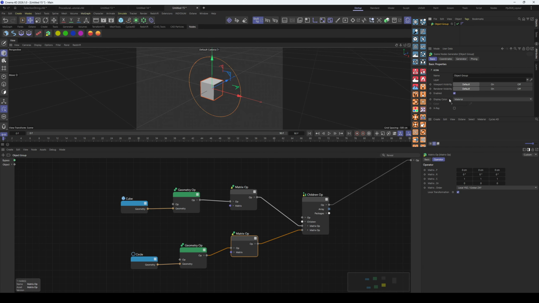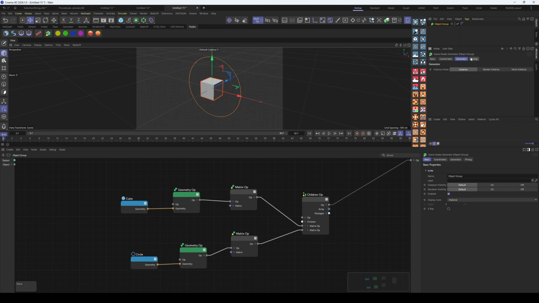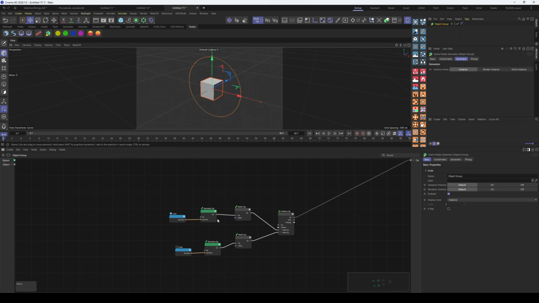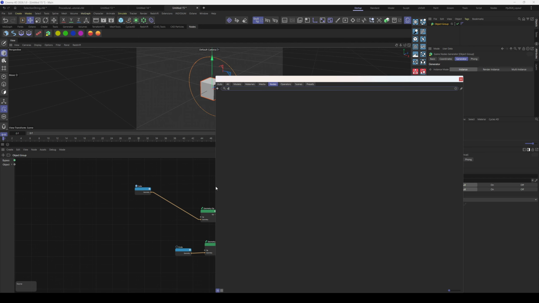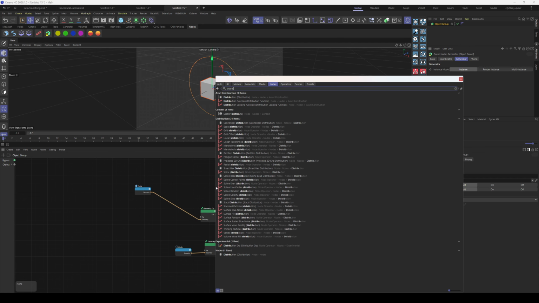And one thing that's cool about the object group is if we grab that, oh, there it is, you can put this into instance, render instance, or multi-instance mode. So let's just say we take our cube, and let's grab one of these distributions.